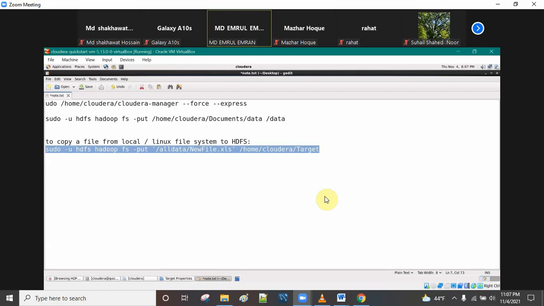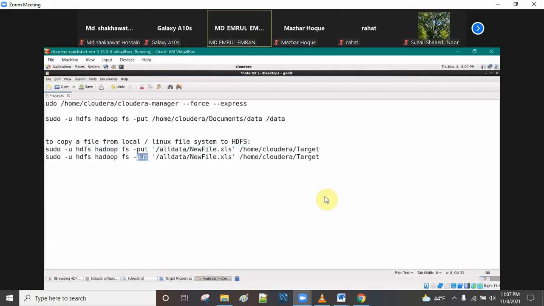Copy, and also copyFromLocal, the same command. These are equivalent.